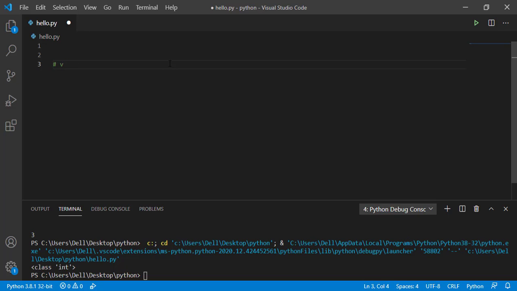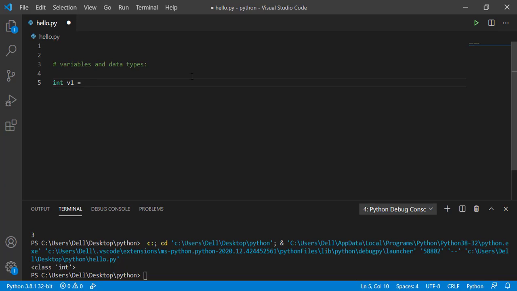So let's start with integers. Usually in programming languages, you have to specify the data type. For example, in Java or C or C++, you have to type int x is equal to something.